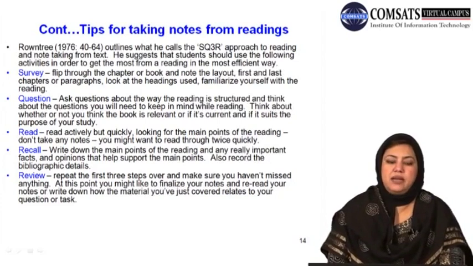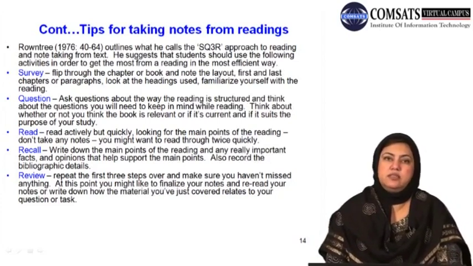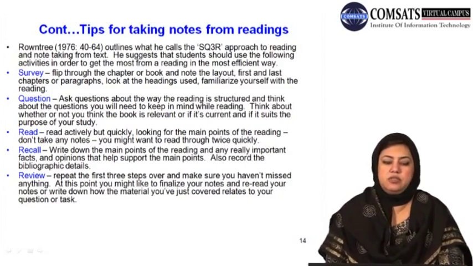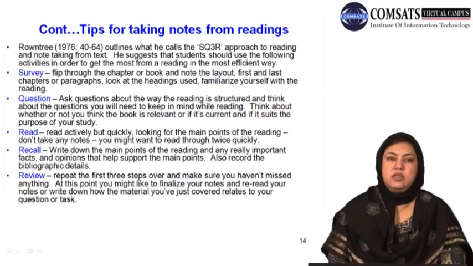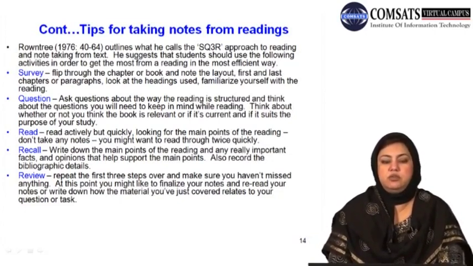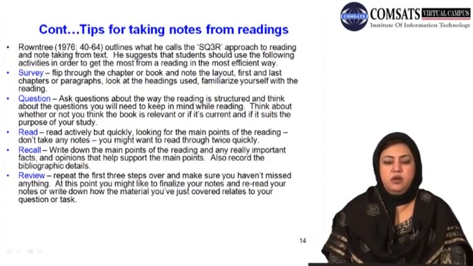The more clear you are about the answers to these questions, the more clear you will be about taking notes from that particular piece of reading or book, because it would help you decide how detailed notes you need or how brief or precise notes you need to take from a particular piece of reading or a book.